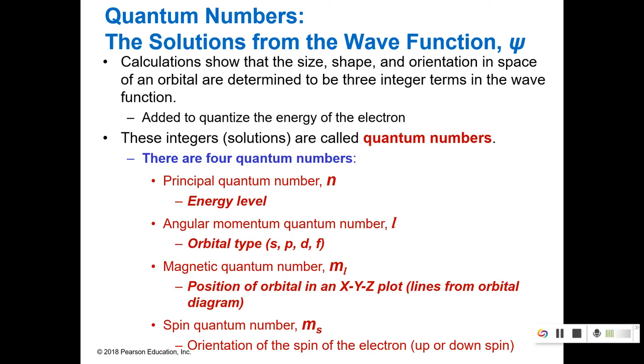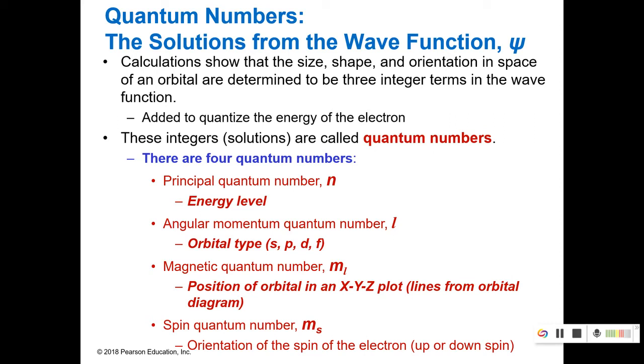So there are 4 quantum numbers, and quantum numbers are related to electron configuration, really more to the orbital diagram. But quantum numbers are more precise in telling us where the electron is than the electron configuration. If we relate it to houses, electron configuration tells us what street we're on, but it doesn't tell us what house we are. Quantum numbers tell us specifically what house the electron is, on a whole street. So we can pick any electron in the entire electron configuration, and we can find it with the quantum numbers.